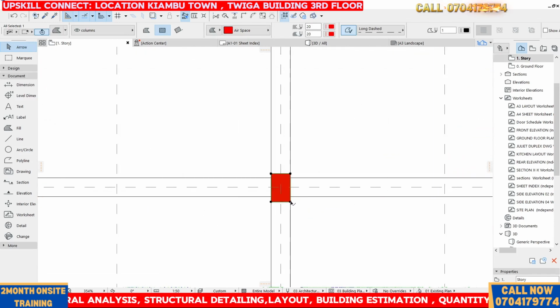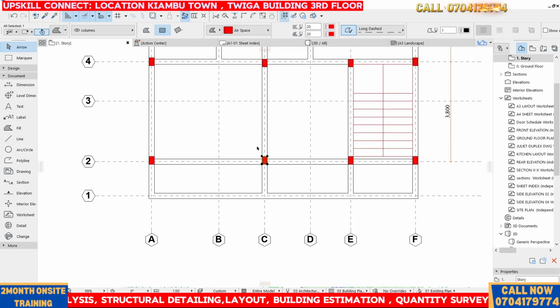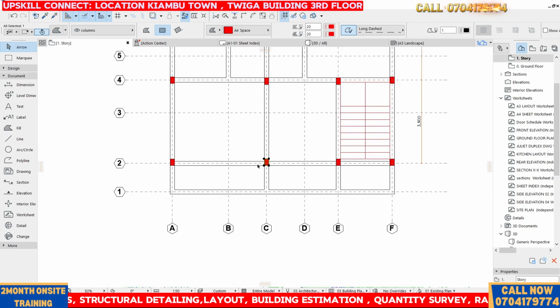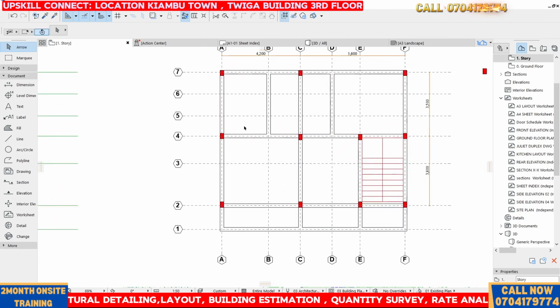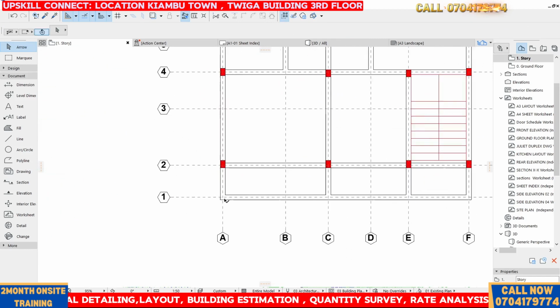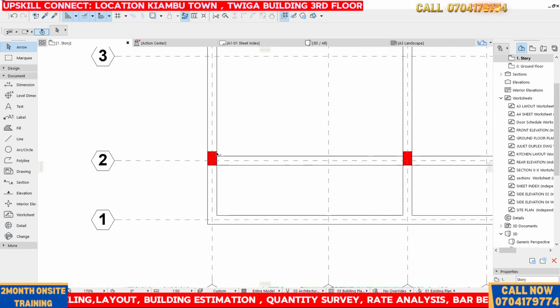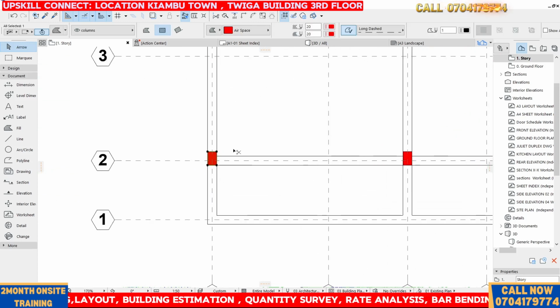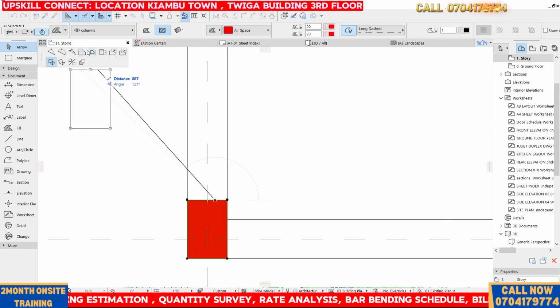Remember that your column should not create obstruction, right? So your column should not create any kind of obstruction toward any movement. So that's how you're going to place your columns. But also, guys, I'm going to have columns here on this corridor. For this one, let me drag a copy of this one. But I'm going to have a column of 200 by 200. Yeah, like that.